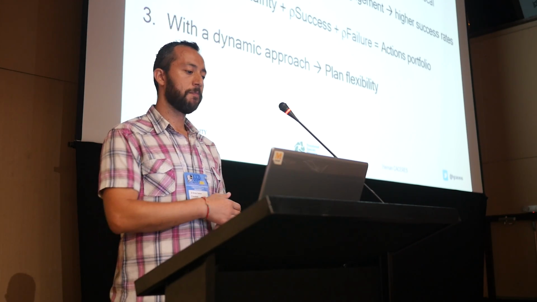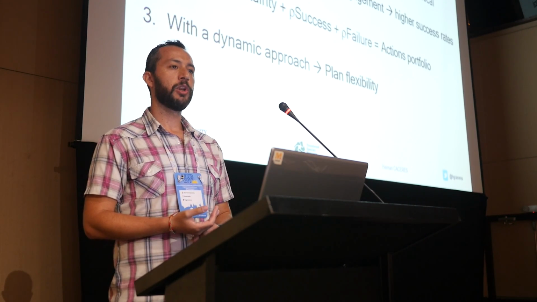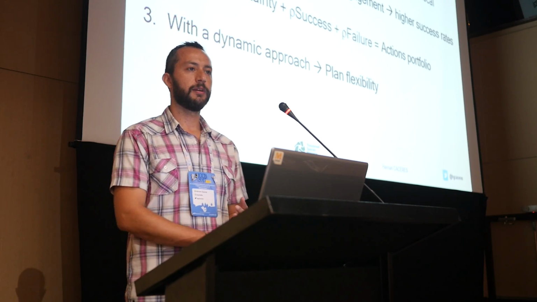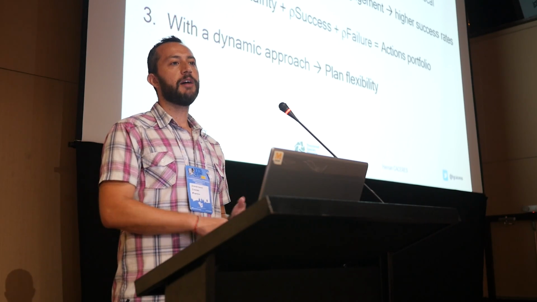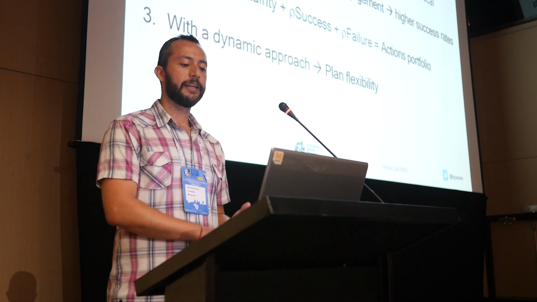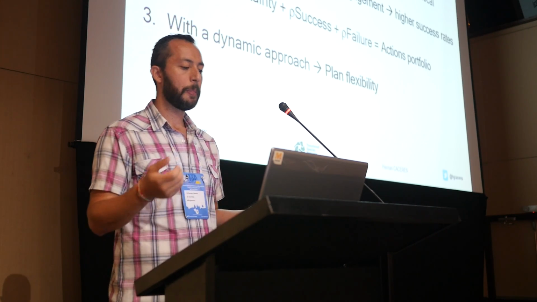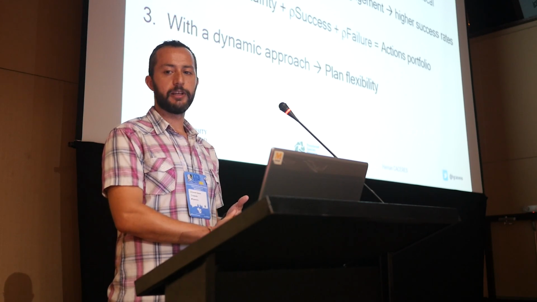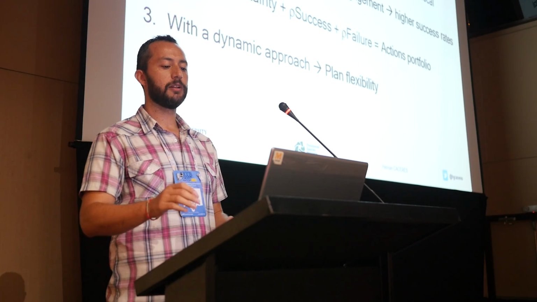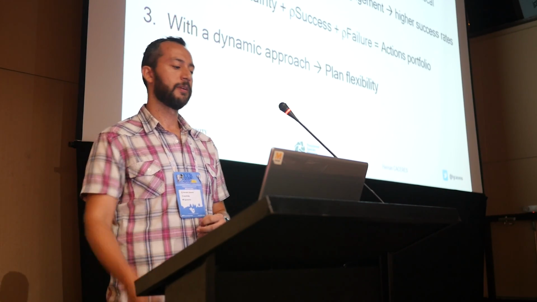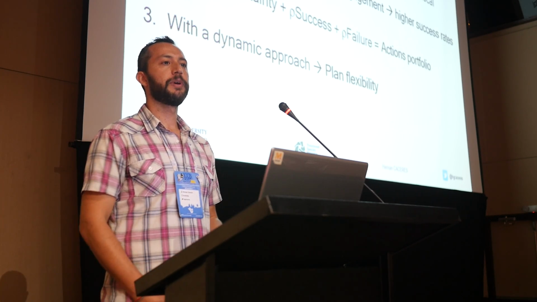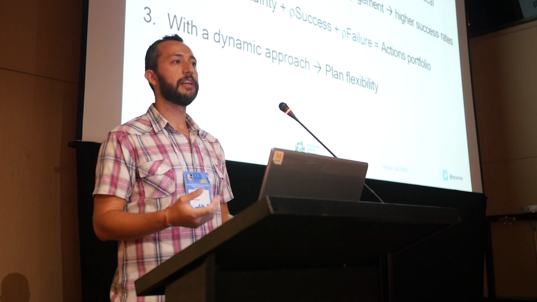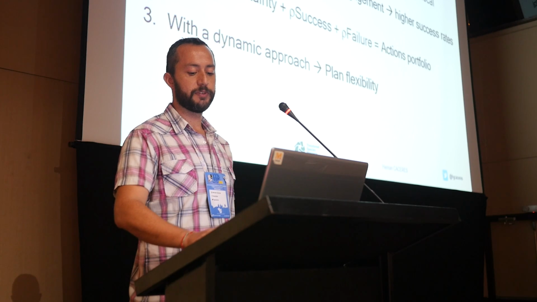In the end, the take-home message is planning with the communities means empowering the local communities. You have higher levels of engagement, and then you have a higher success rate. By doing the cost-benefit analysis, including uncertainty, the probability of success, probability of failure, that will give us the best action portfolio. And then with a dynamic approach, we'll have flexibility to change our plan depending on the circumstances.